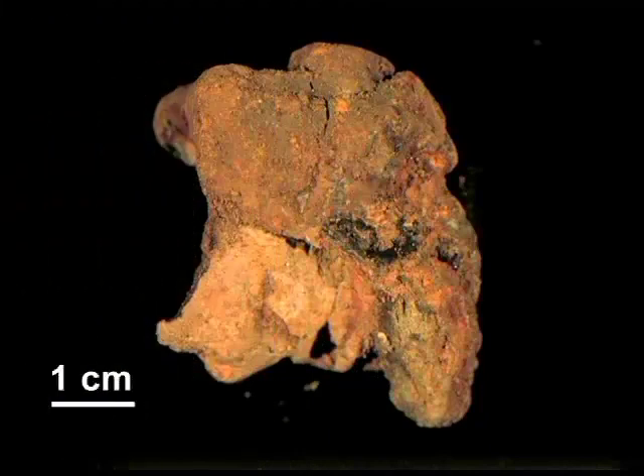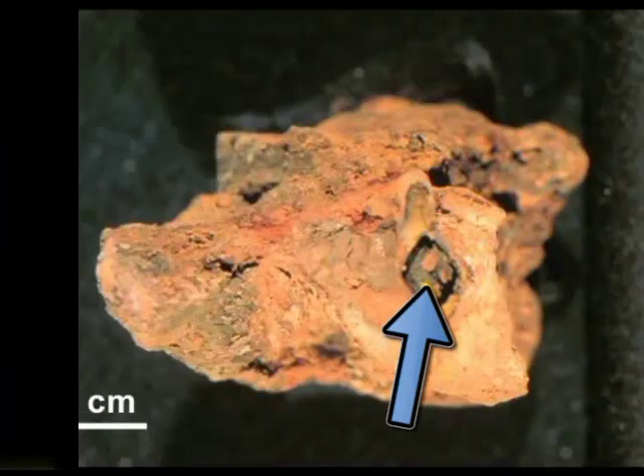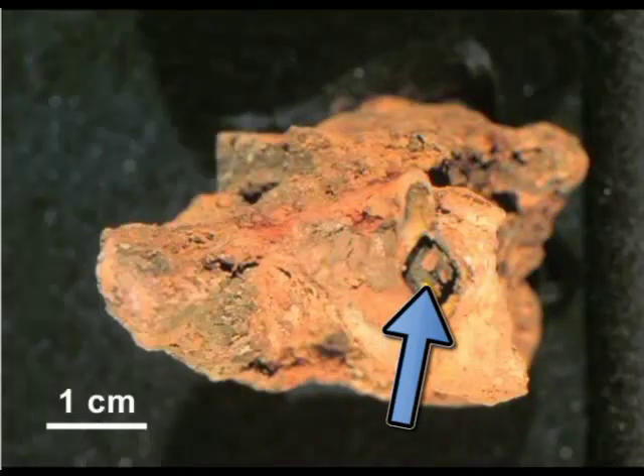Collected in 1996, this sample was removed from the tip of a rusticle. It demonstrates the extremely varied range of color which can be seen in the rusticles. Autumn colors such as orange, yellow, and brown are strongly represented in the palette of the rusticles. As marine snow falls on the rusticles, different objects become trapped in the growing structure. One such object of an unknown nature is indicated by the arrow.